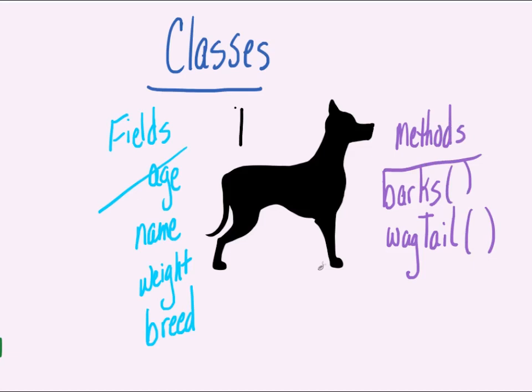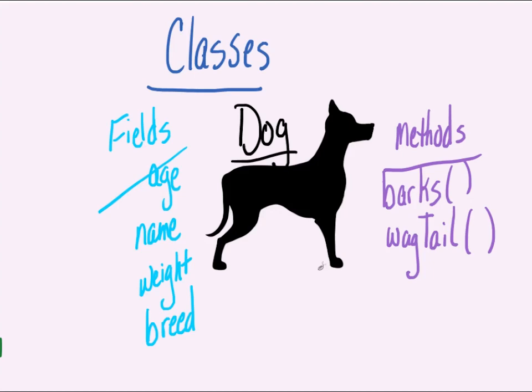Now these things in this particular case make up the dog class. So a class is a definition of what a dog is. It's not an actual dog, it's just a definition of a dog. And we also have something called an object or an instance. You'll hear both terms. You'll hear the expression that you're going to instantiate a class, or people will say they have an instance of a class, or people will say they have an object.